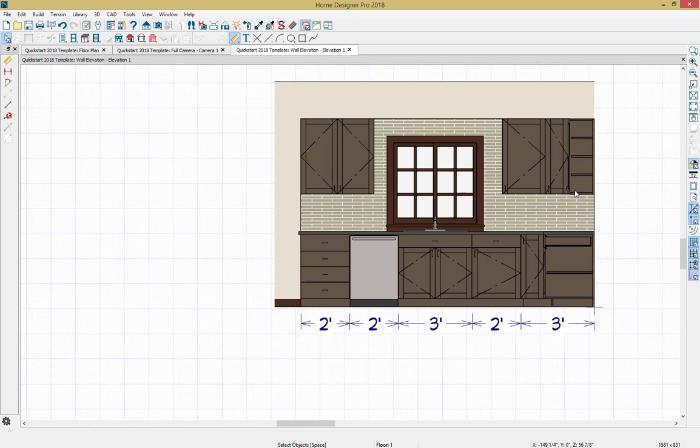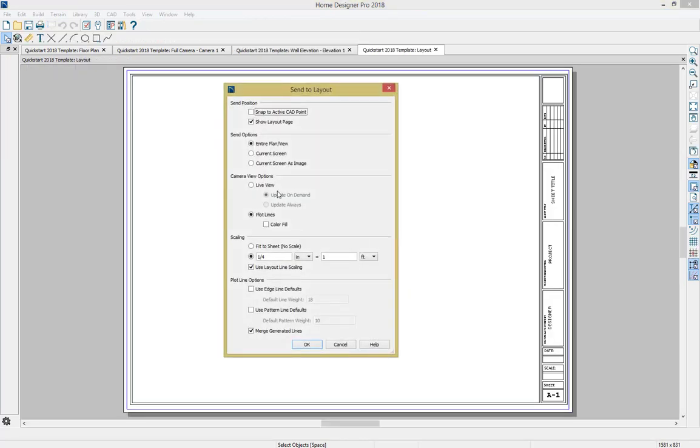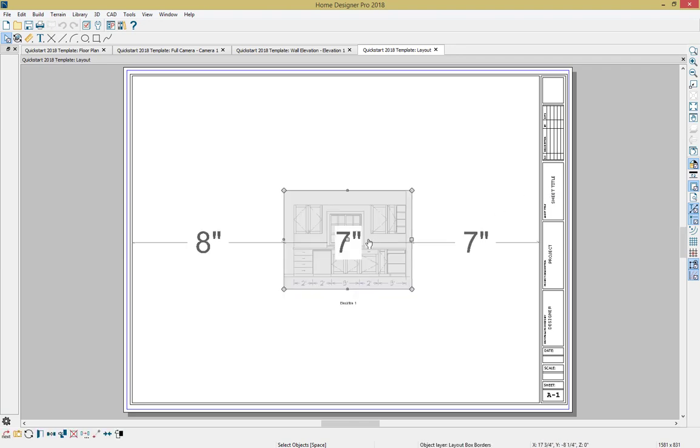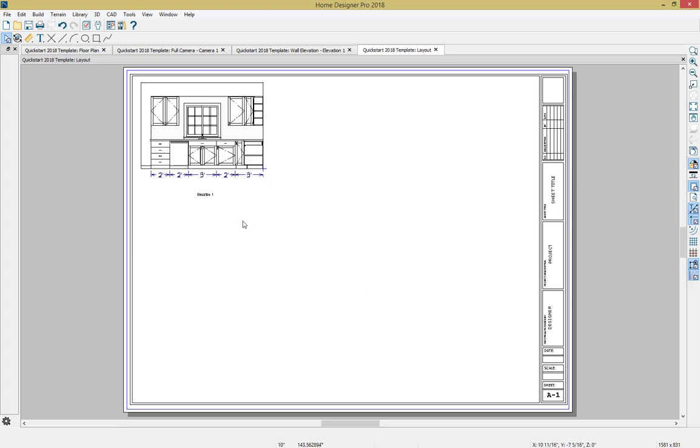Next, we're going to send this wall elevation to a layout sheet, and this dedicated layout sheet feature becomes available in Home Designer Professional. So I'm going to go up to the feature right here in our toolbar, send to layout, click it once, and then press yes, I would like to create a new layout. Here we have information about how we want to send it over. We're just going to change the scale to be 1/2 inch equals 1 foot, and then press OK. With this layout sheet feature, you can modify this title box to reflect your information, your client's information, or anything else you really want to. So with our wall elevation over on the side, I'm just going to click and drag it to the corner, and that's going to conclude all we're going to do with this layout sheet.